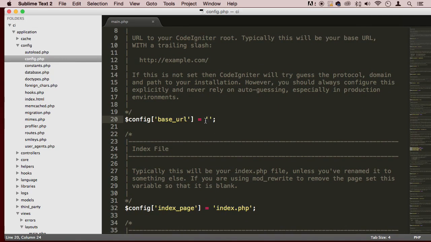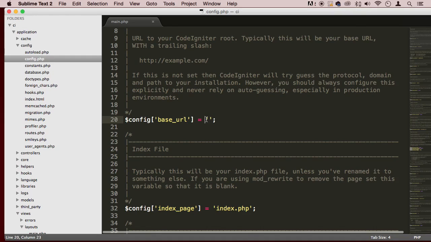Some developers actually also make this dynamic. They will probably put a magic constant here to detect the domain, and put a couple of conditions here just to make sure that this base URL is the correct one, because if you switch from application to application, this base URL is going to change. So some developers do that.